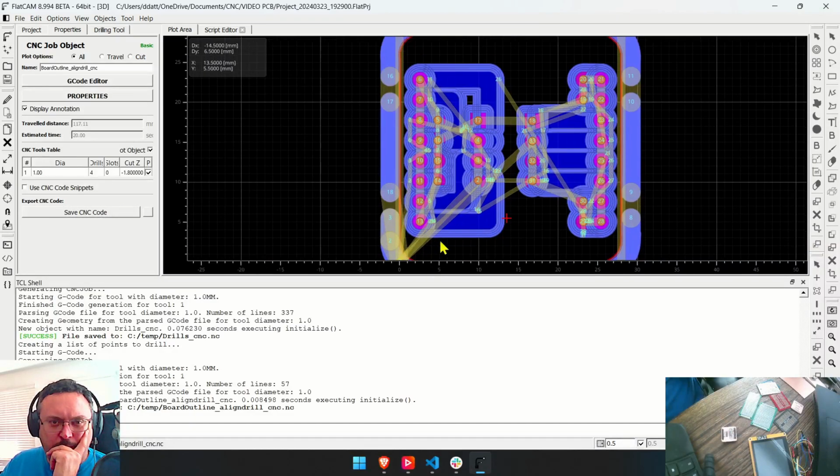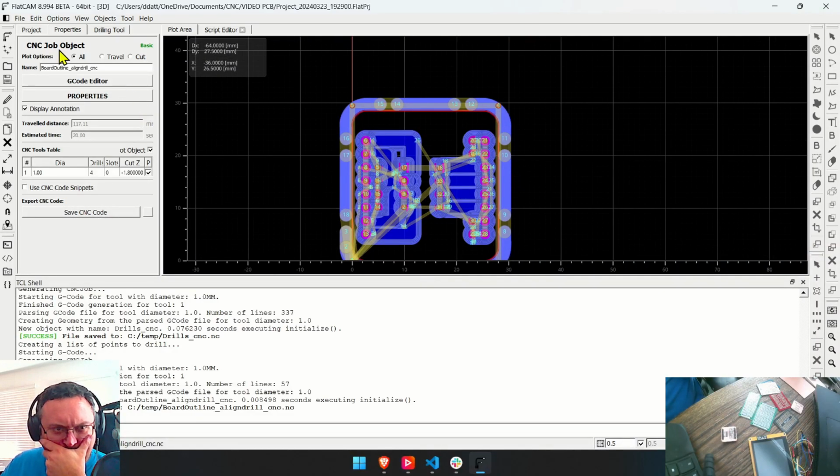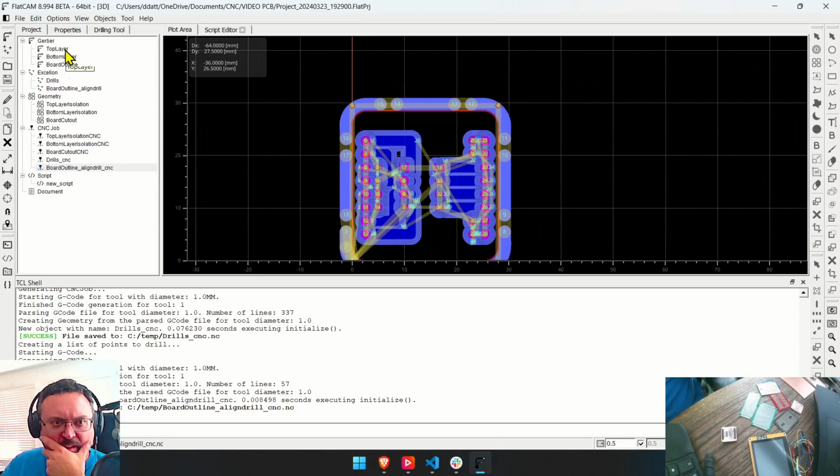Okay, I think that's everything. Let's just go through, double check. All three layers. We've got drills for everything for the vias and all. We've got alignment drills. They're in the corners.